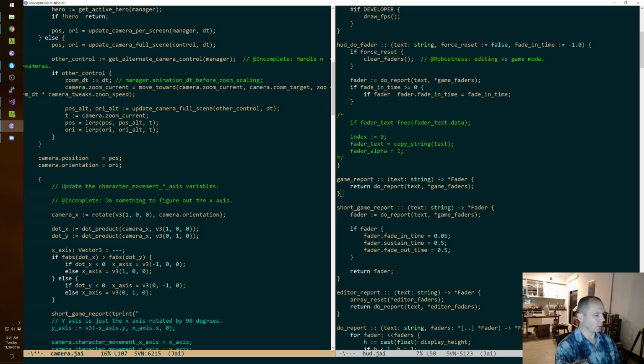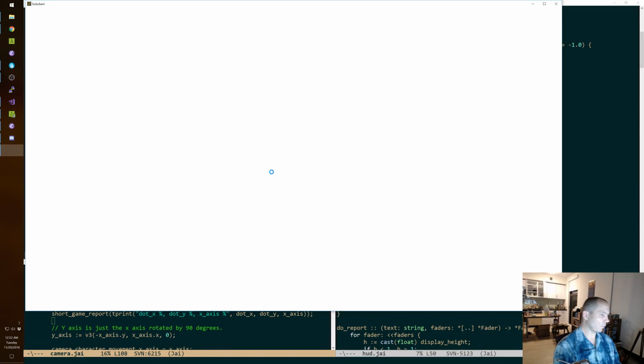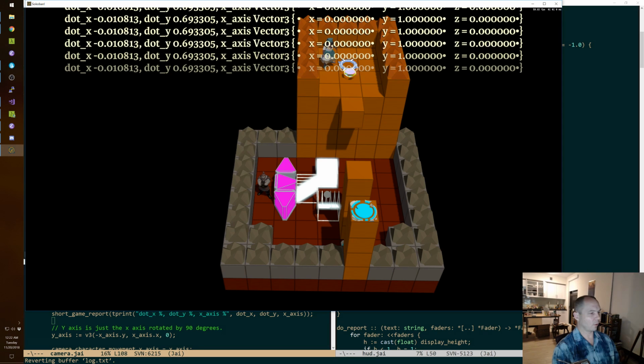Print dot x is whatever, dot y is whatever, x-axis whatever. Dot x, dot y, x-axis. That might be too much for the size of font that we draw. Let's just see if that even comes up. Yeah. We're picking y as the x-axis.